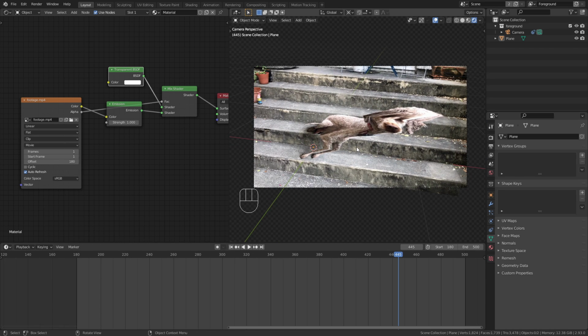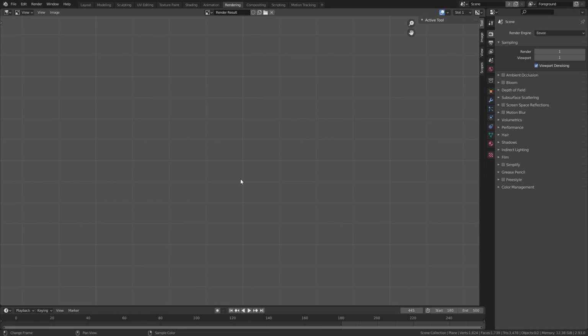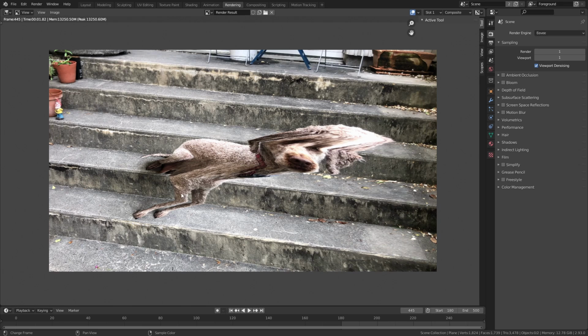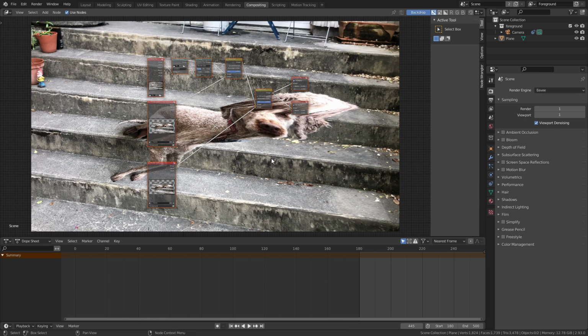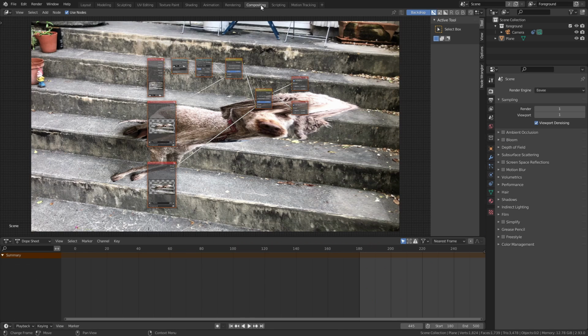Okay, so that's almost it. We need to do just one more thing in the compositor. So let's go to the rendering tab and press F12. And this already looks pretty good because we already have a node setup in the compositor, which it automatically created when we clicked on this setup tracking scene in the motion tracking workspace.